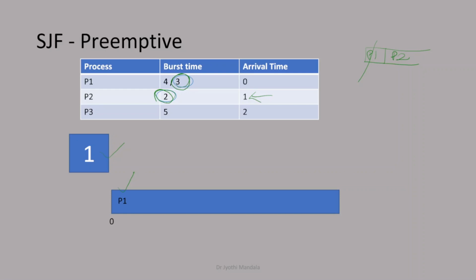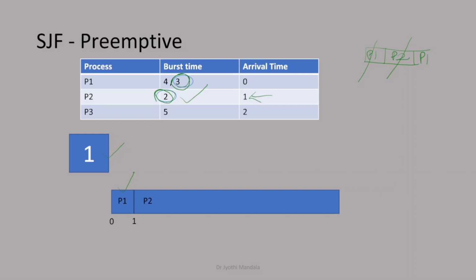In between these two, if you can see which process requires less time, P2 requires less time, that is 2 seconds. So in that case, what happens? P1 will be preempted. That means P1 will be added to the ready queue and P2 will be given a chance to be executed. Got it, all of you? That is why it is called shortest remaining time first, whichever will have the less time. Even if the presently running process requires less time compared to the new process, that will be continued, no issue in that. Okay, now up to now I think you all are clear.